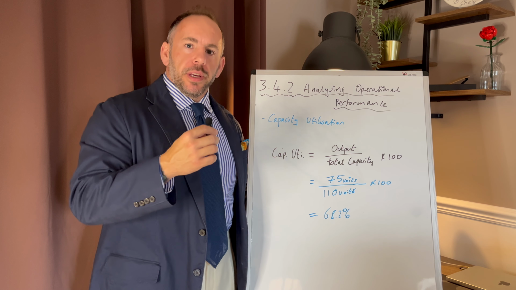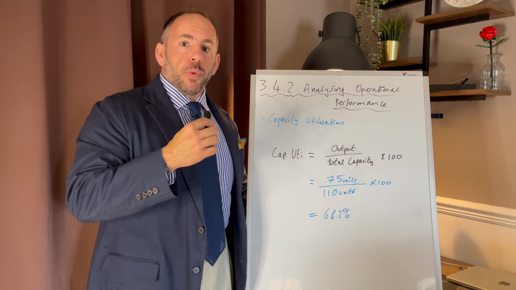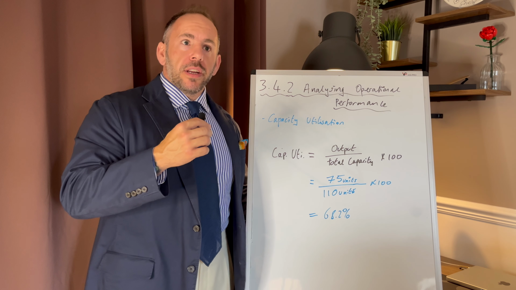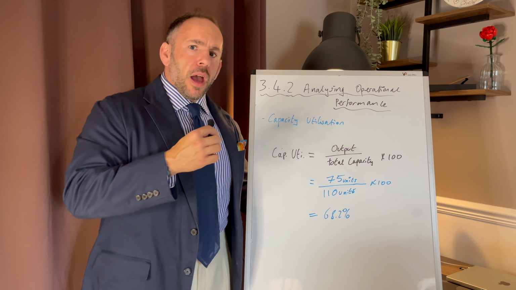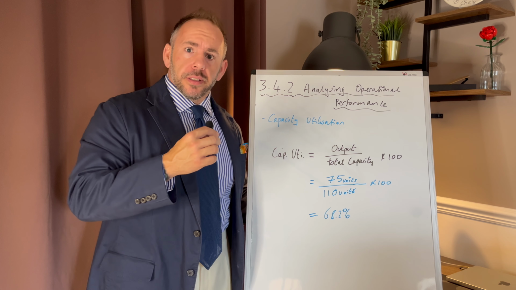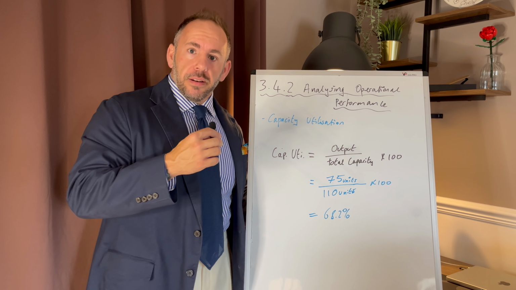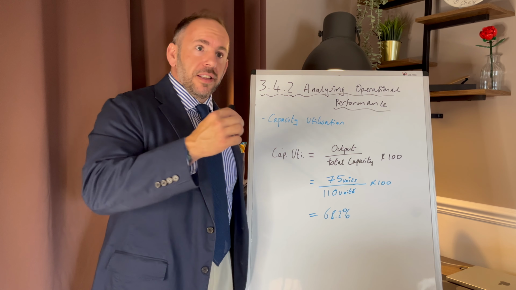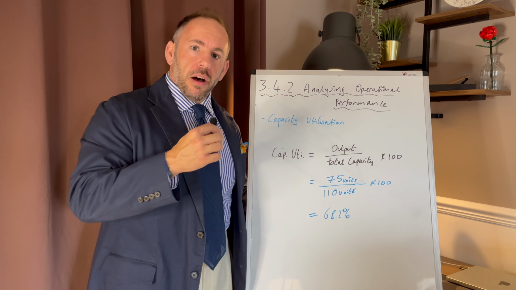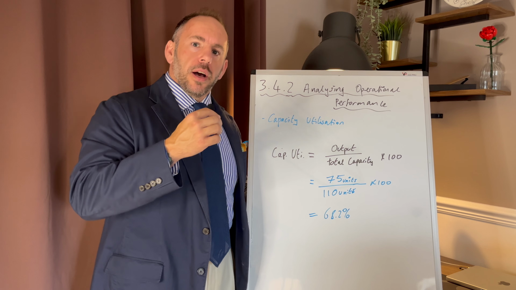And there's a few things we can do. First and foremost, we could make some people redundant. So if we know that 30% of the time our workforce is stood around chatting the breeze, we could fire 10% of them. And that way, the rest that stay, the 90% that stay, have to work a little bit harder. And that would bring our capacity utilization up.